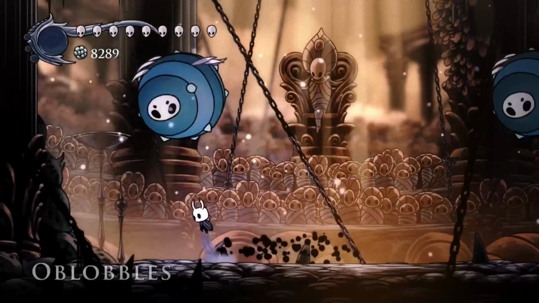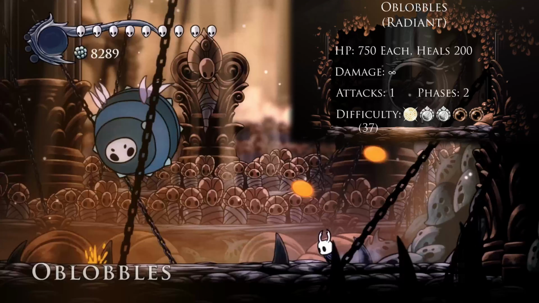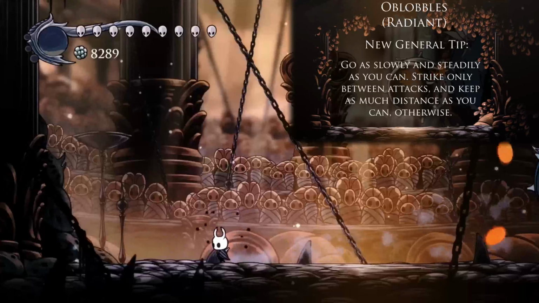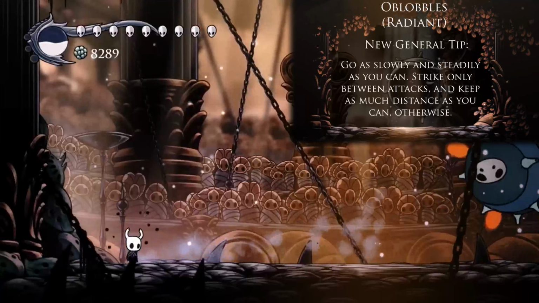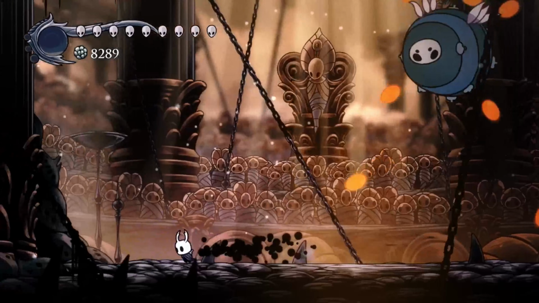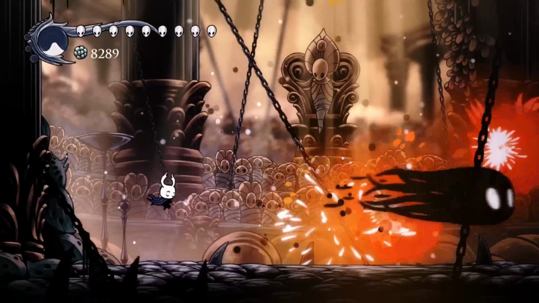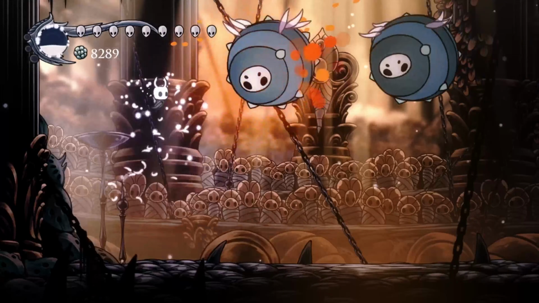Now, the Radiant Oblobbles is one of the hardest fights in the entire game. There are so many projectiles. This fight is balanced around the ability to heal off some of the damage that you can get. They give you so much time between their attacks to be able to heal. But now we have to go all in on avoiding. And if you are just not on the ball with reaction, this is going to be hard. To the point that I would say, if you're playing on the Switch version, this is where the input lag is really going to start hurting you.